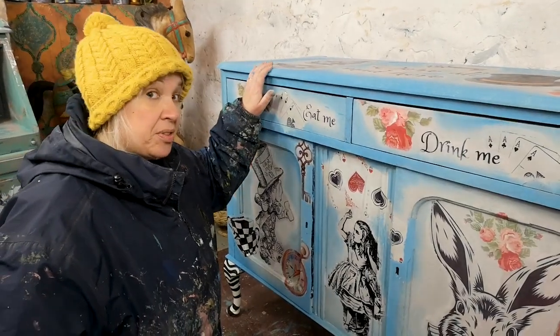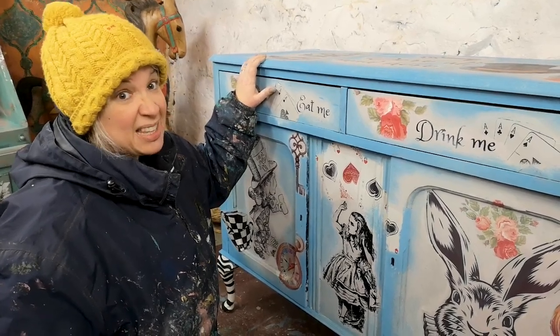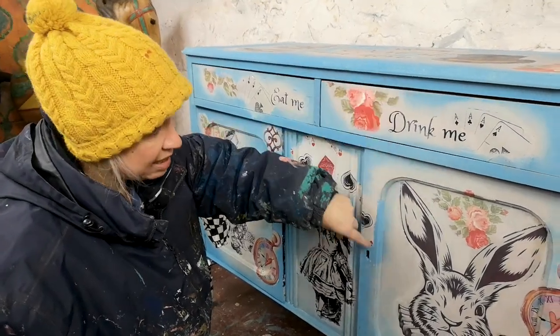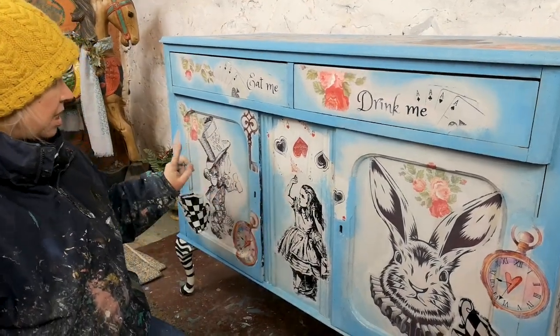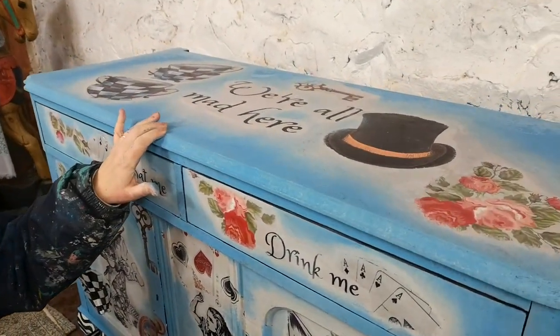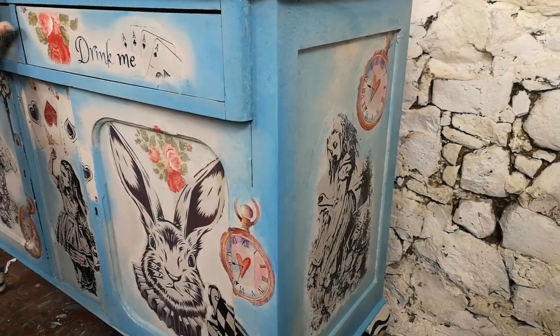Okay, so you're probably thinking, gosh, an awful lot has happened since you last saw it. But really, it's just the blend that I showed you. In amongst all the paper, I did the grey white and then I just blended it out to the dark in exactly the way I showed you on this door. I repeated the process here, here, on the drawers, on the top. And in a little bit, I'll get Martin to show you the sides.